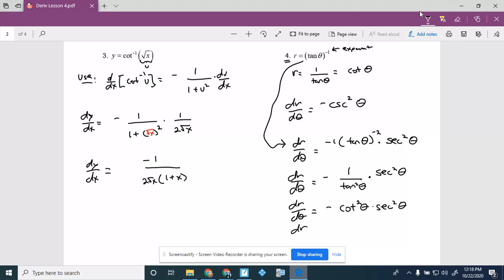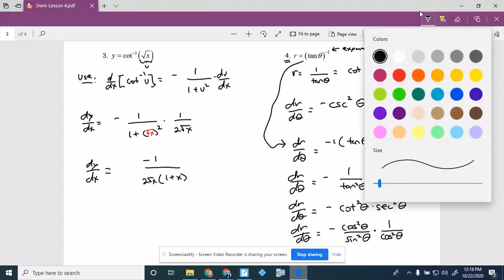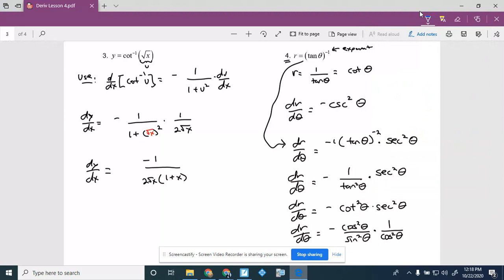And then maybe, running out of room here, maybe write the cotangent squared as negative cosine squared theta over sine squared theta, because that is the quotient identity. Whereas here, this is 1 over cosine squared theta. And you're like, oh, take a look at that, right? I can actually cross these factors out, and I end up getting 1 over sine squared theta. And 1 over sine squared theta, guess what that's equal to? That's equal to negative cosecant squared theta, okay? All right, so you could have done it that way as well, however you saw it.